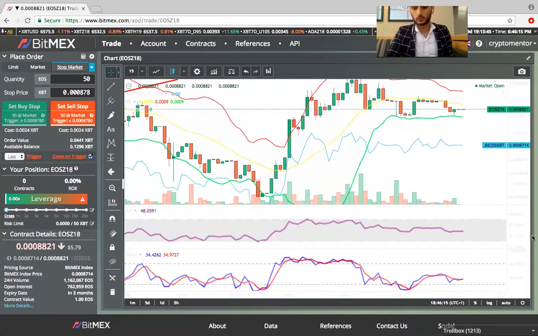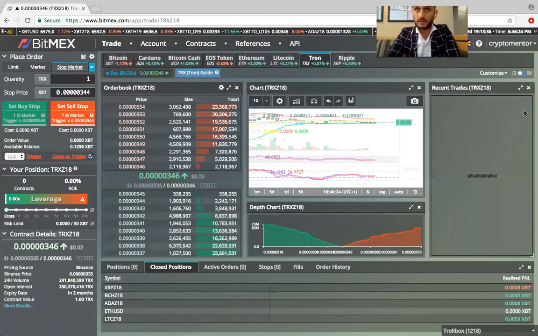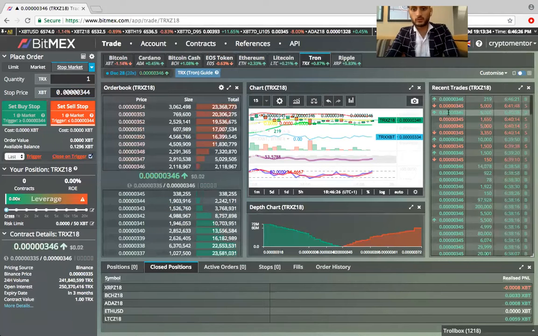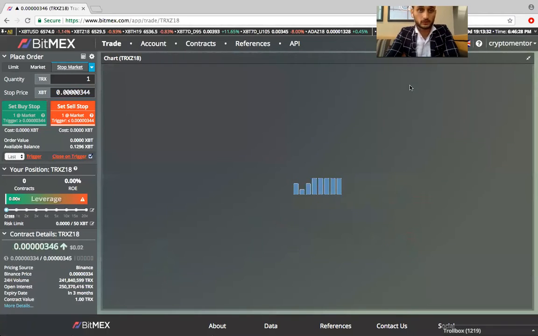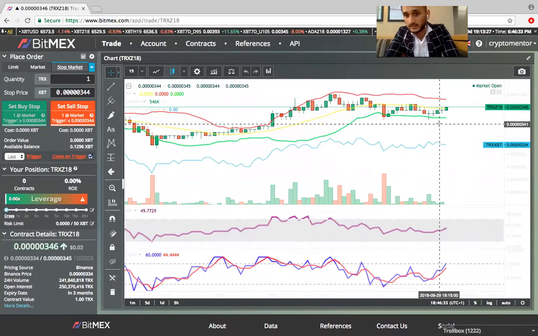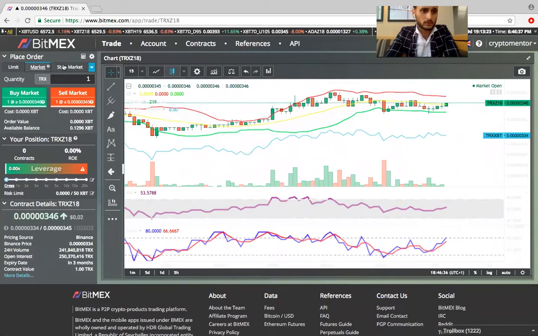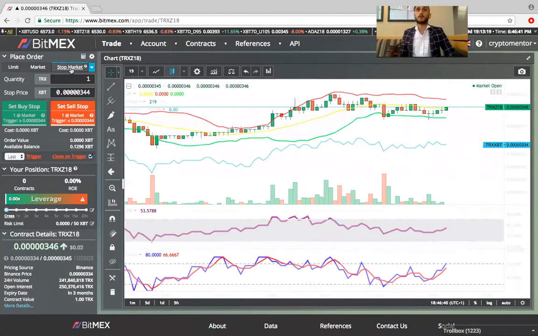Like I said again, it's really important that we set our stop losses. I'm going to give you another hypothetical example, just so that you guys understand, because this is really important. Let's say we are trading on Tron, and let's say you received a signal that you're going to enter at the market price, which is 346. So you've already entered, you're going to go on the market, you're going to buy or whatever. I'll make a separate video where I'll show you how to execute an order. So once you enter the market, you're going to put the stop loss in.